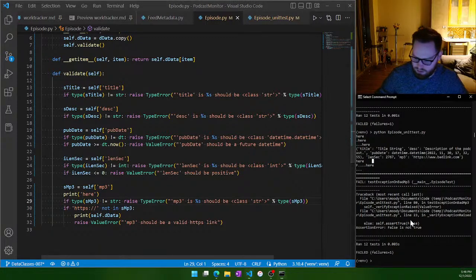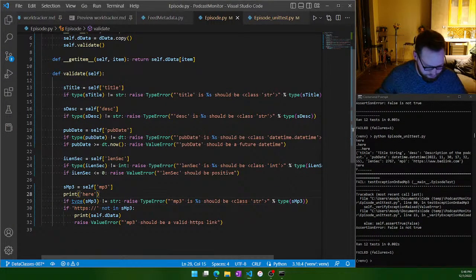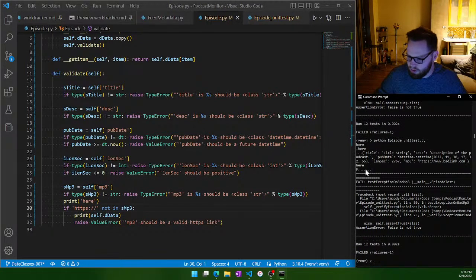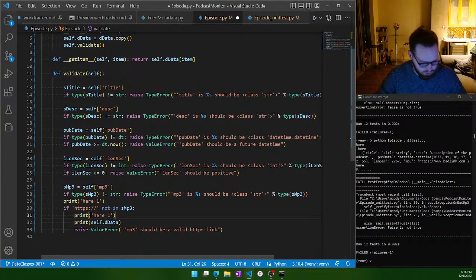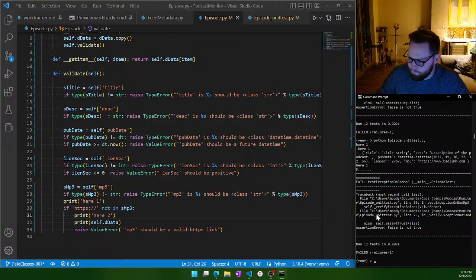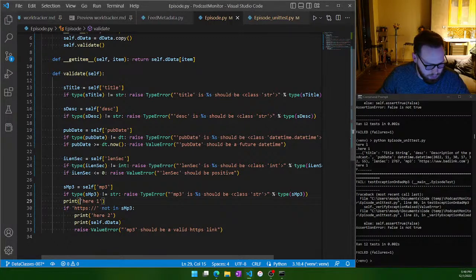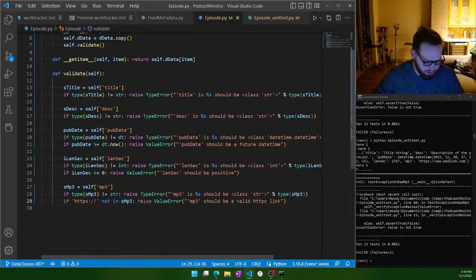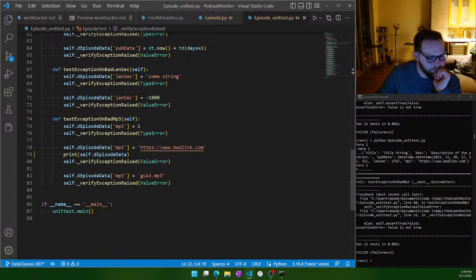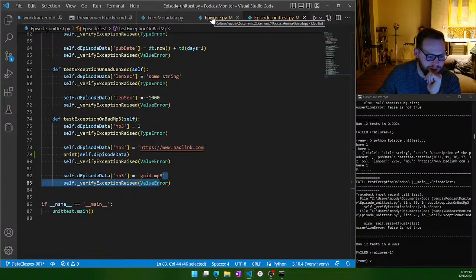But so let's add this in here. Okay, so it hits that. Come in here. It's hitting it there. So we'll say here 1. Here 2. So we get the here 1. We're not getting the here 2. Oh, I also think I have the errors backwards, actually, now that I think about it. But like, so this one is, technically this one's testing that it doesn't have the MP3. So that's why. This one's testing, so I'm actually making this one pass right now. That's what's going on here.